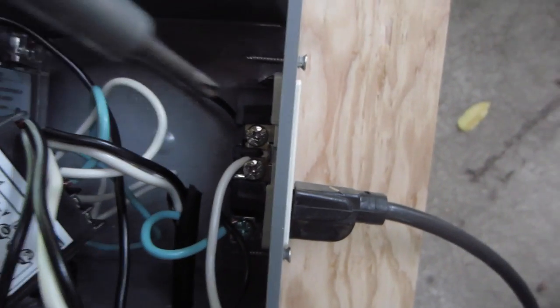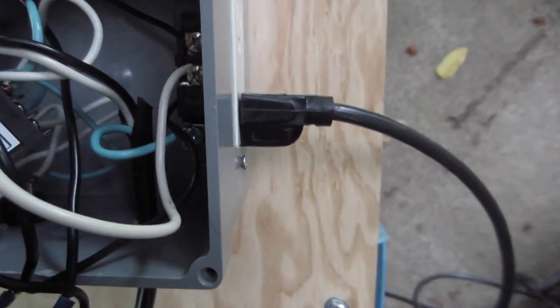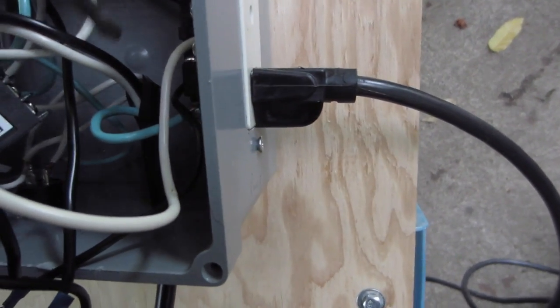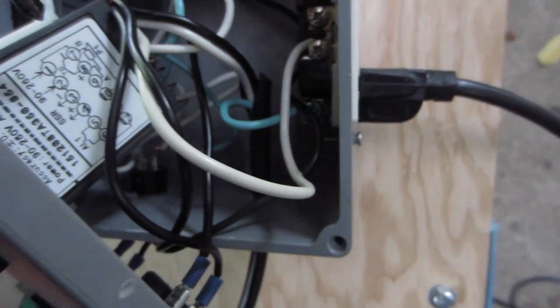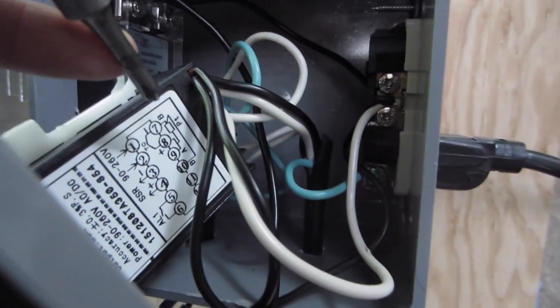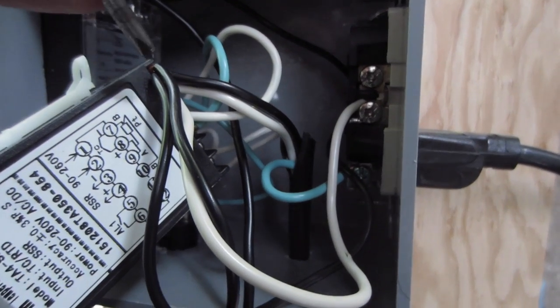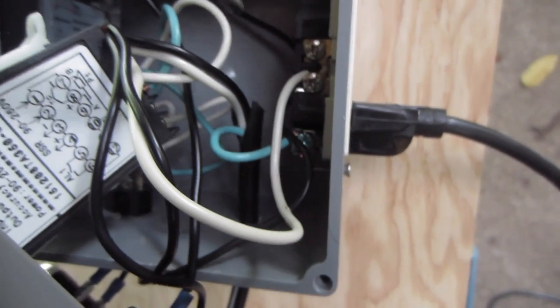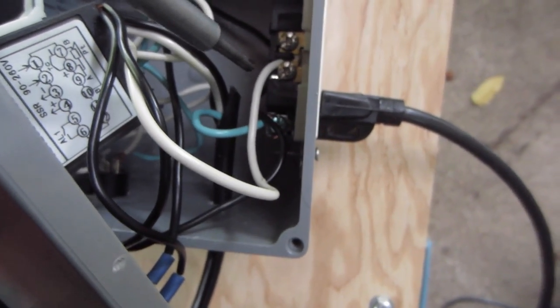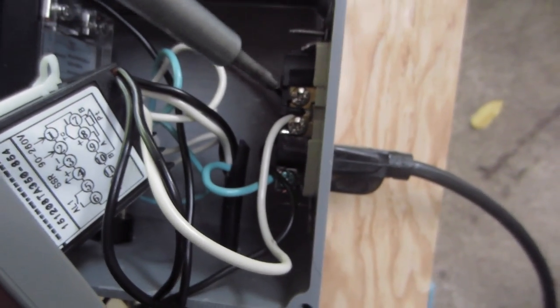Now ground comes into the plug right there. Neutral comes in, same thing, to the PID. That's pin two right there, the white wire, and then that goes to the plug right there.